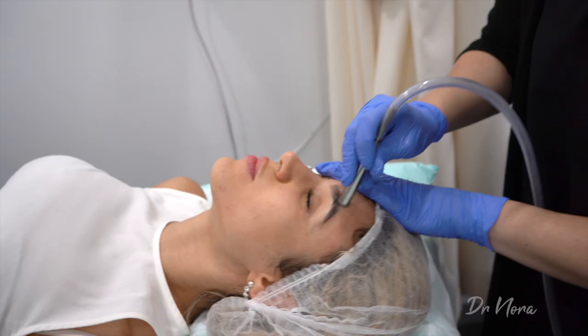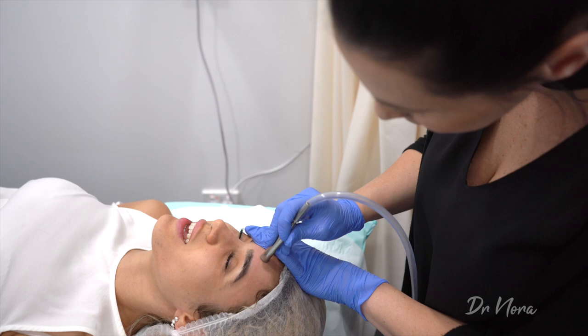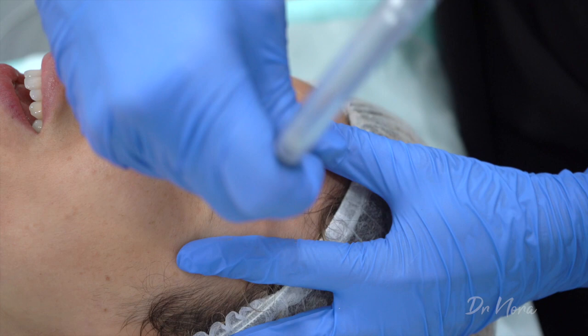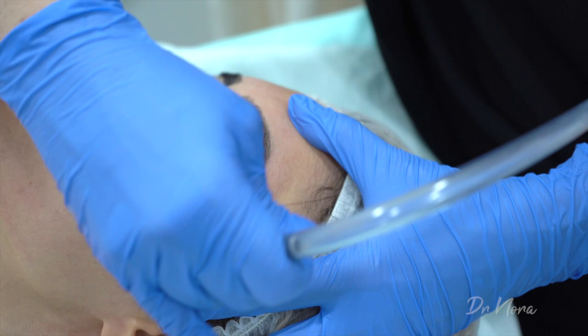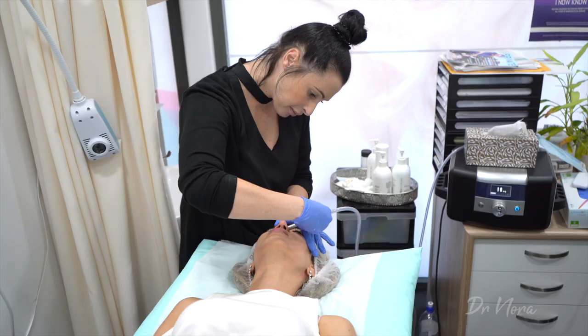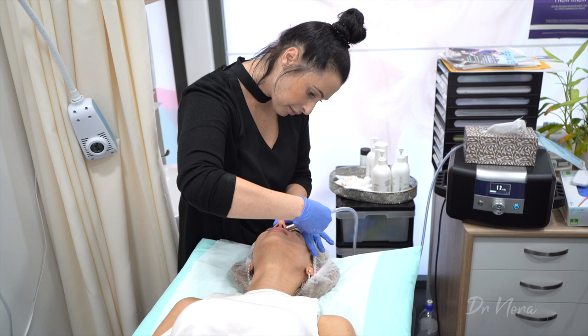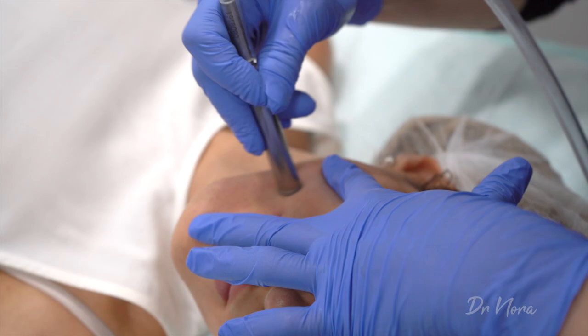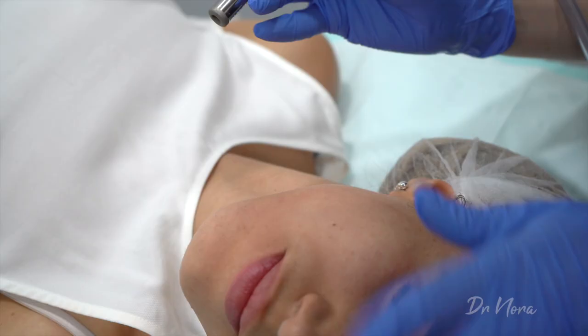Can you feel that heat in the skin? Yeah, it feels like it's starting to tingle. You can see as I go — I'm following each line, going right over it because I can see where I've been. It definitely feels like the blood vessels are waking up and tingling, but it's a nice feeling. I can feel a little bit of heat in the skin too — and that's normal.